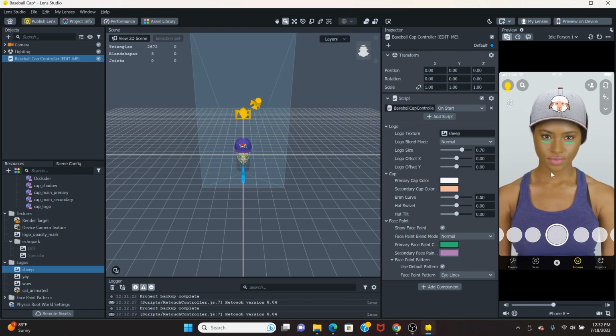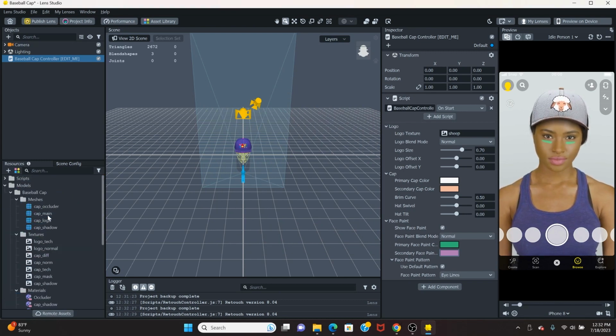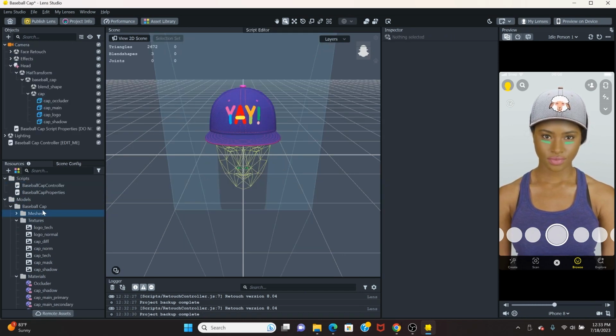And you get it. So what we got going on over here, let's just run through this a little bit. We have our textures.